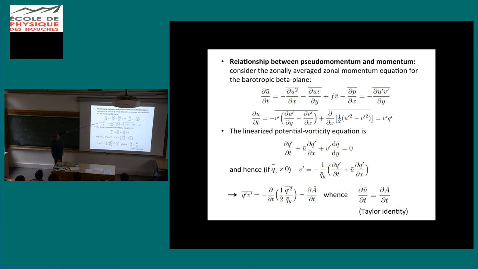So we have d by dt of the zonal mean u bar, and if you write this all out, we have the quadratic advection terms, which can be written in this form. You've got a Coriolis term and a pressure gradient term. Of course, when you average in x, this term goes away. In the barotropic case, the v bar goes away, the d by dx goes away, and all you're left with is this equation here. So this is just a very simple relation: the zonal mean flow changes through the eddy momentum flux convergence.